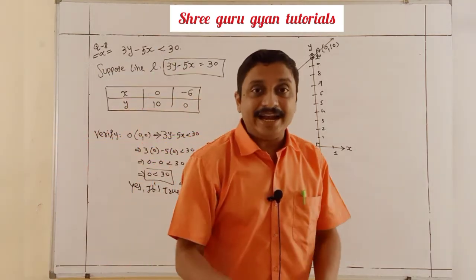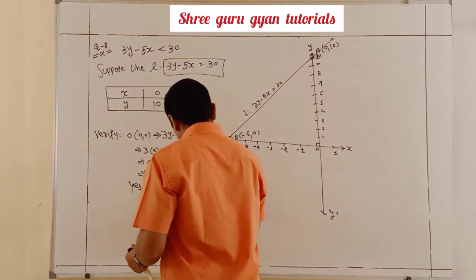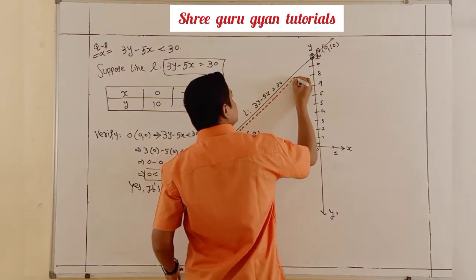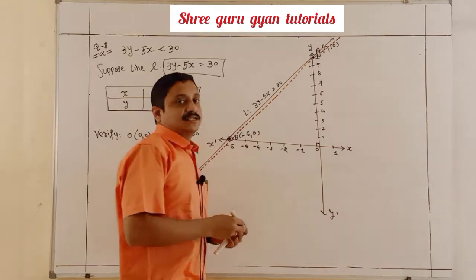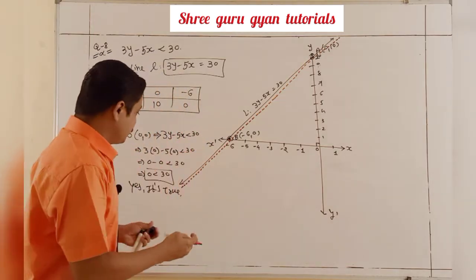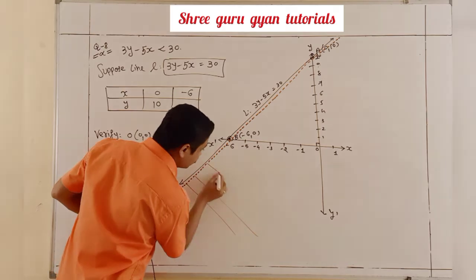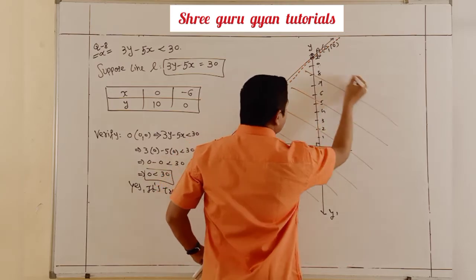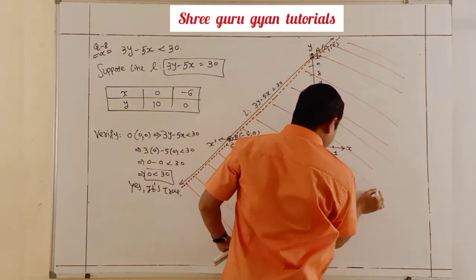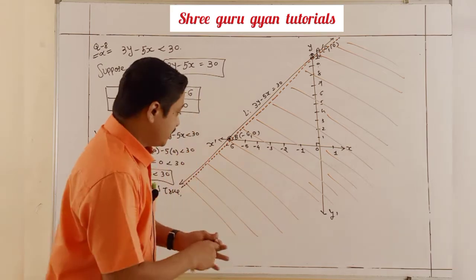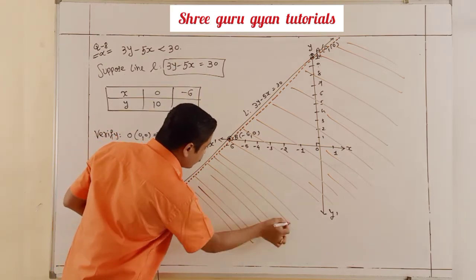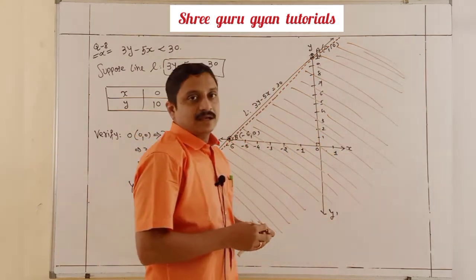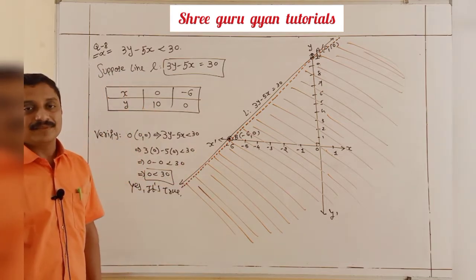So students, I draw here a dotted line. First of all, you make this dotted line, and after that make the shading. So this shading is passing through our third quadrant, also the second quadrant, also the first quadrant, and also which quadrant? Fourth quadrant. So after that I make the shading finally this way. Yes, friends, and this shading is my answer.